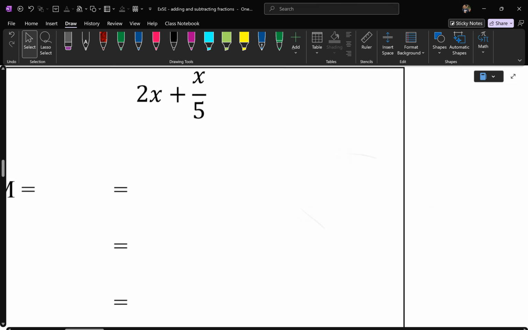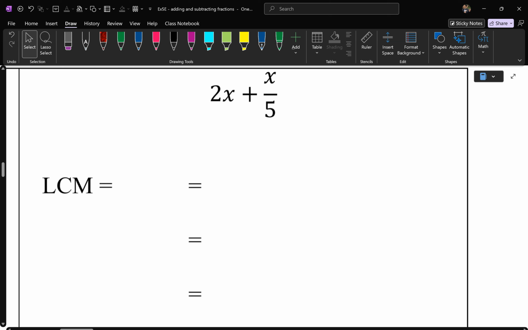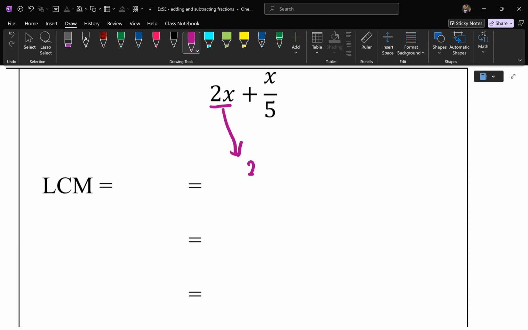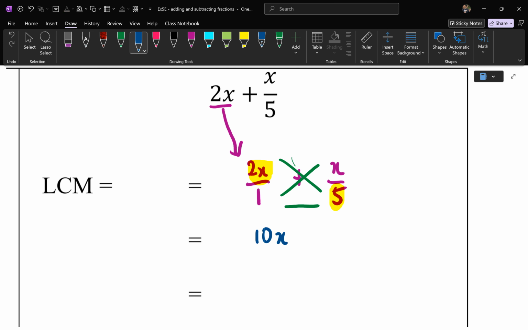All right. Here's my last example for today. I want you to do this using the cross method now, so let's do it again. 2x, you can write as 2x over 1 plus x over 5. Now you can use the cross method. Cross these and cross the bottom. Wherever you're crossing, you multiply them. So let's do it. 5 and the 2x. What's 5 times 2x? 10x. So I write 10x on the top, but then I also cross 1 and the x.